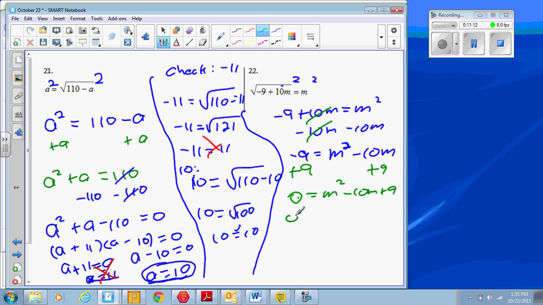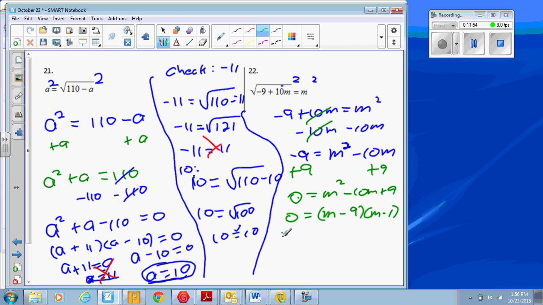To solve this one, I'm going to factor. I have m and m to give me m squared. Multiply to 9 and add to 10. That's 9 and 1. 9 times 1 is 9, 9 plus 1 is 10. That works perfectly. They're going to be the same sign because of this plus. To get a plus at the last thing, these two numbers multiplied together have to give me positive 9, which means it's either going to be positive times a positive or negative times a negative. In this case, this being minus tells me it's going to be a negative times a negative.